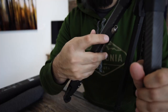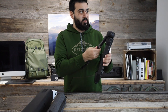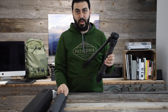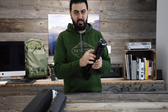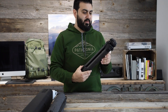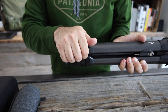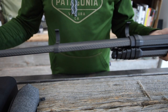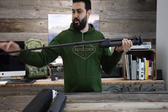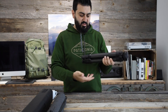Going over the tripod: first, there's a little tool here if you want to do some tightening of the ball head or something — it clips onto one of the legs. If you're using the tripod without the bag and you're going to be hiking with it, it's probably better to put this in your backpack to keep it safe from falling out, though it seems pretty secure. The carbon fiber one has four clip segments that unclip all at once to open the tripod, and it's pretty fast. When you want to close it, you undo all four and push it back in — you can lock all four at the same time, so it's very simple.